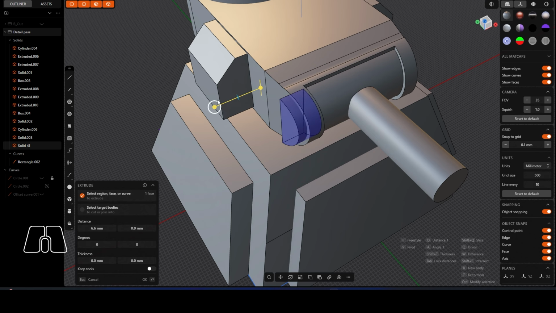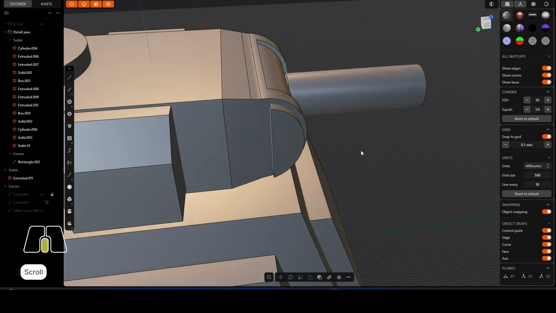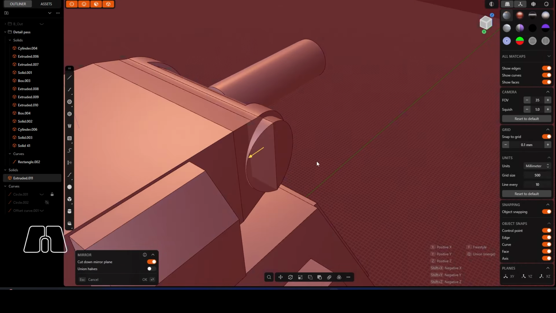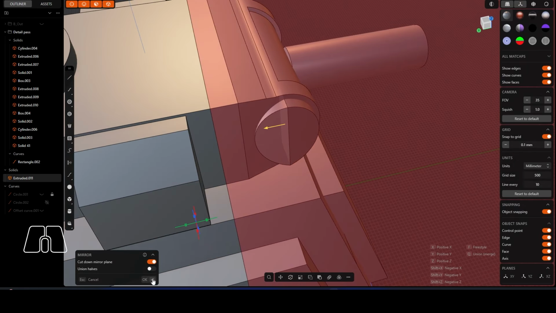All right. Bring that out. Let's use B, separate the object. And then what we can do with this now is we can grab it. Let's use mirror, and I'll select this side here, and we can just have a look at what we've got. So it's not really lining up that good.